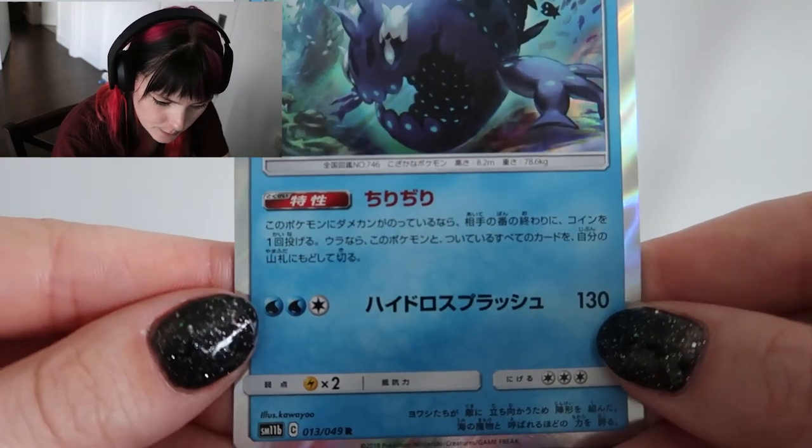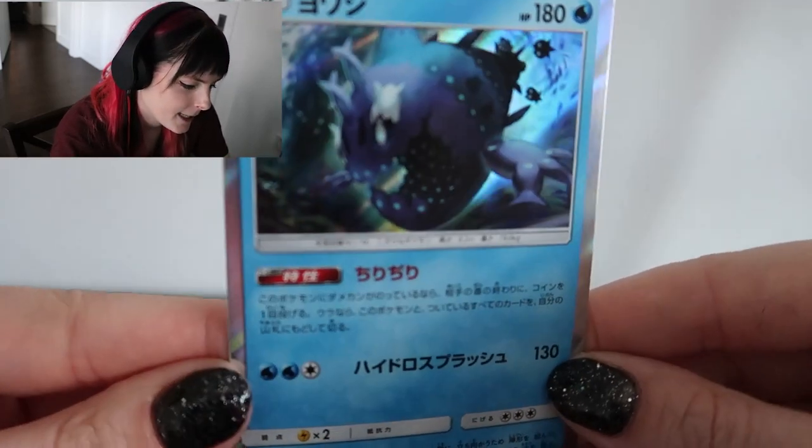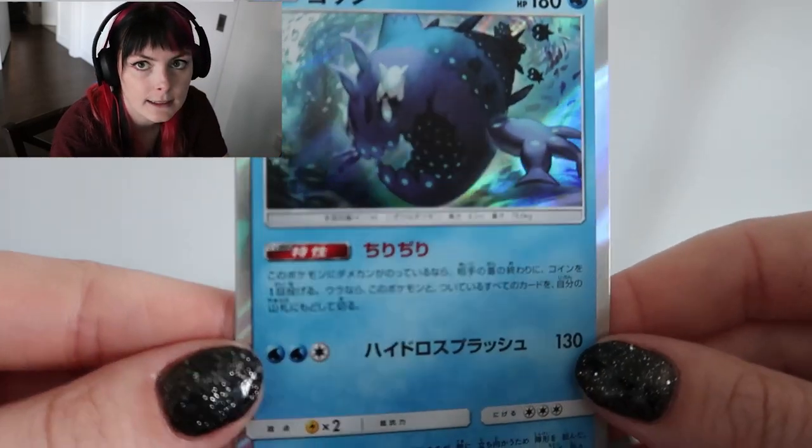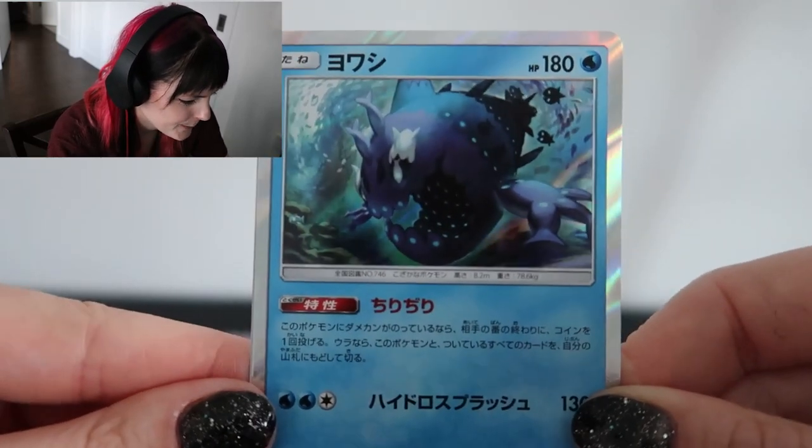Hydro Splash. 130 HP. Or 130 damage. I like the big wishy-washy form. Pretty cute.